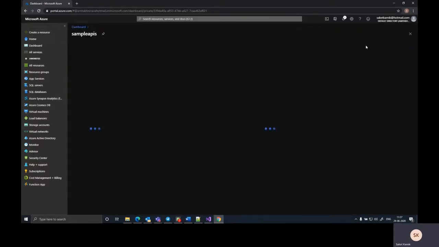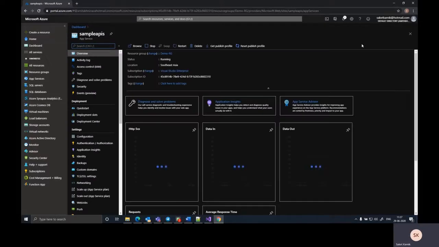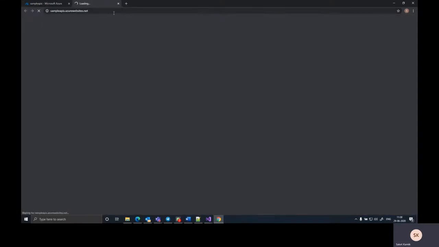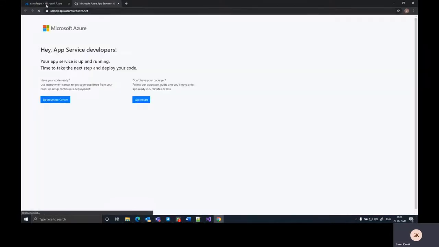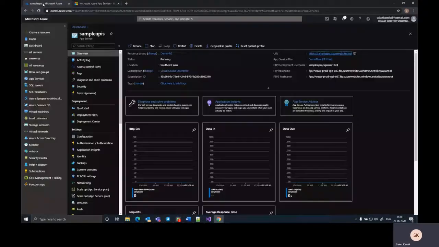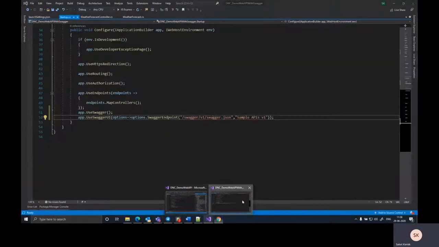If I click on go to resource here after the deployment succeeds, it gives me some URL. If I click on this, it will just show me some sample page as of now, saying that your reservation has been done and now you can start deploying your application. So I'll keep this URL as it is. And let's go back to Visual Studio.